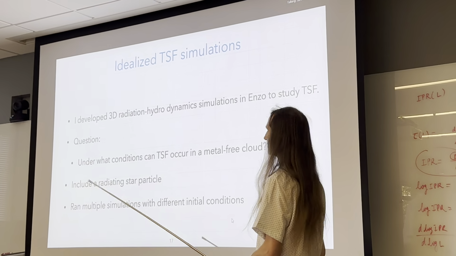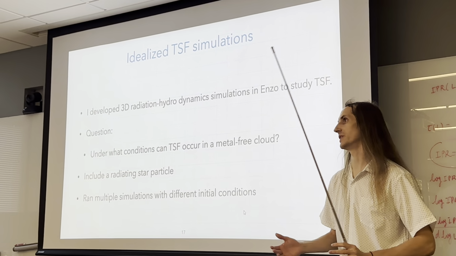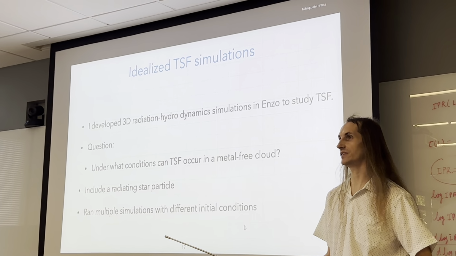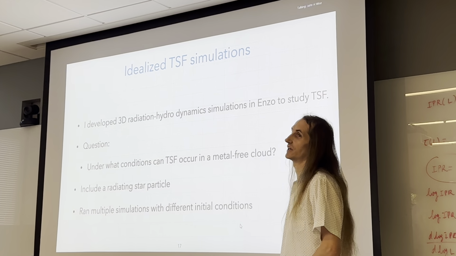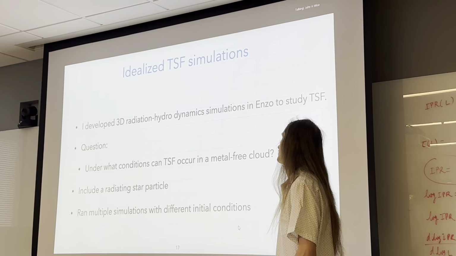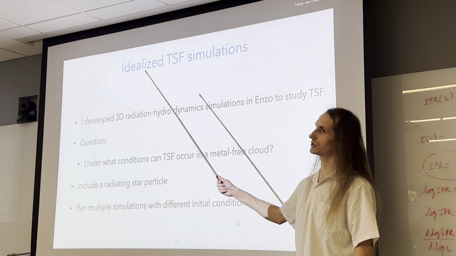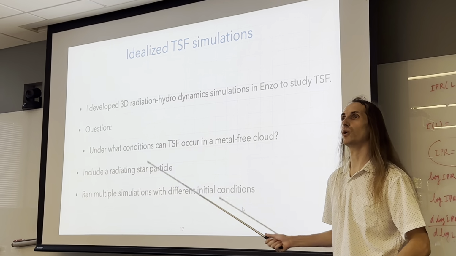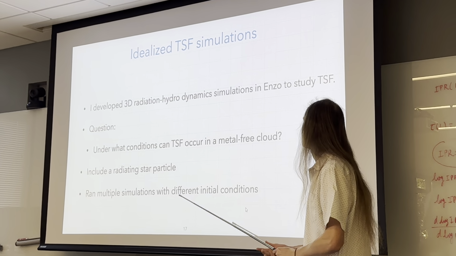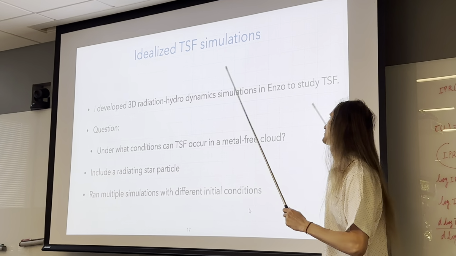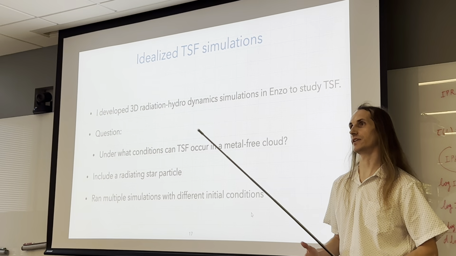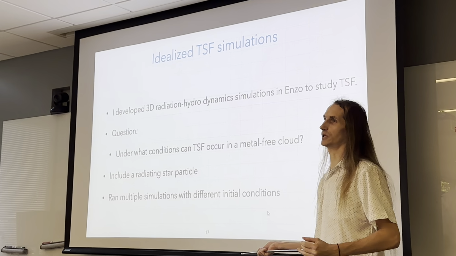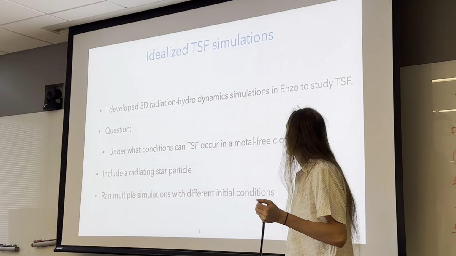Now that's just one case of where we thought triggered star formation might happen. Just because it didn't in this cosmological simulation doesn't mean that it's impossible in general in the high-redshift universe. So we developed idealized triggered star formation simulations to try to figure out what conditions would allow this to happen in a metal-free cloud applicable to the high-redshift universe. So other authors have done these types of simulations before and successfully produced triggered star formation.